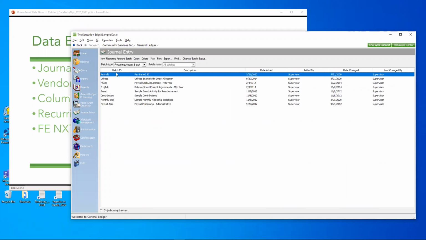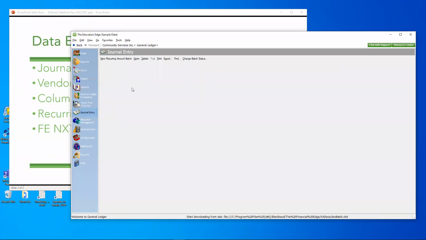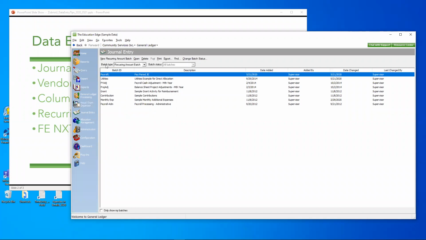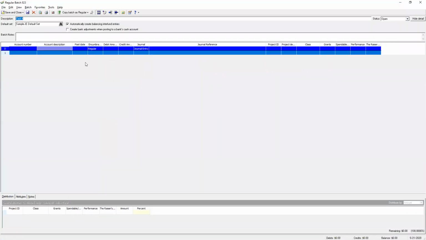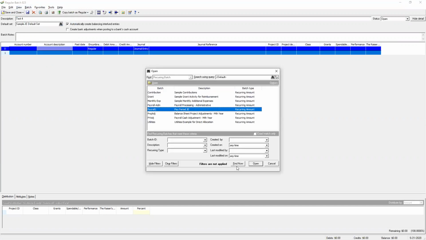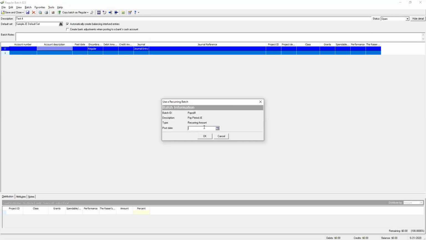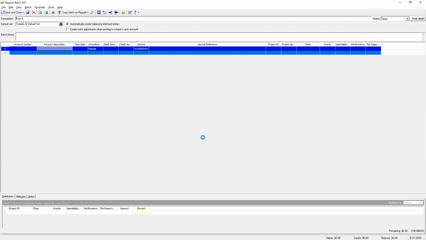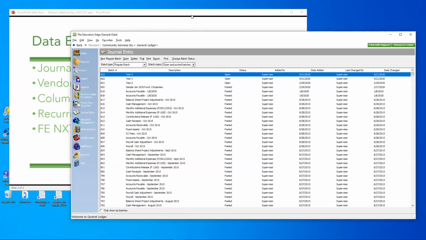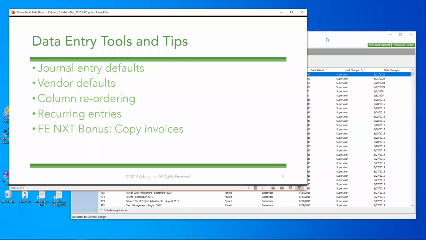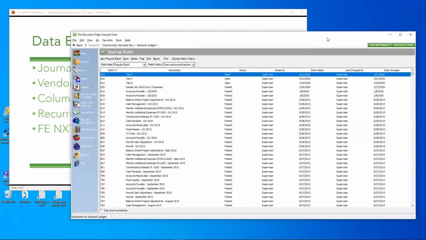And then, like I said before, I can go ahead and start a new journal entry batch. I need to get back to my regular batches. I don't have anything in here, so I'll just use this one. So batch, use a recurring batch. Now I can use my pay period JE and set this for last week. And now I'll just do some minor editing of that payroll information. And that's how you can use recurring entries in general ledger.